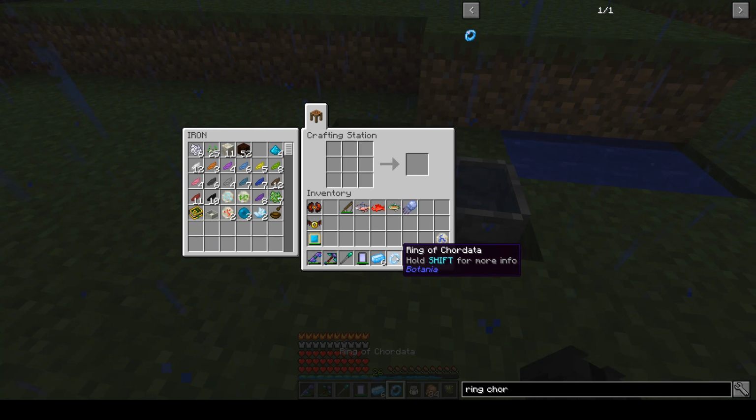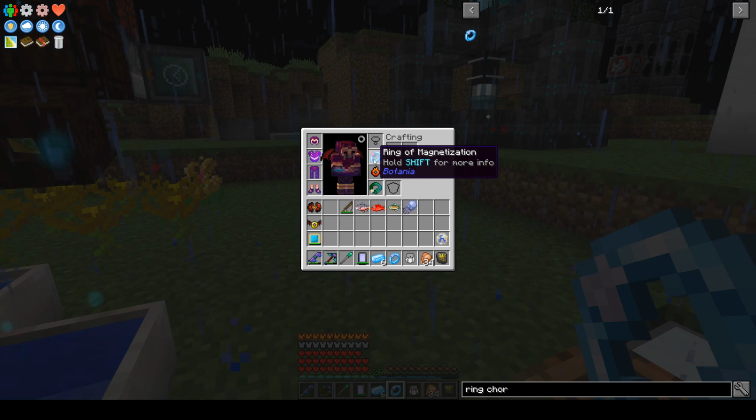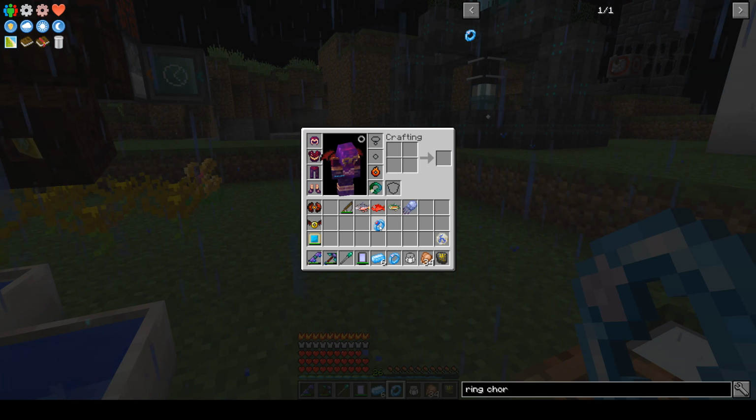Okay, so I've got the Ring of Chordata. Now, it fits in our bubbles. I've got this Lava Charm and also the Ring of Magnetization. The Magnetization I really, really like. I like the feel of it better than any of the other magnets out there. Some of the others you can turn on and off. All you have to do is just take this off and it turns it off.